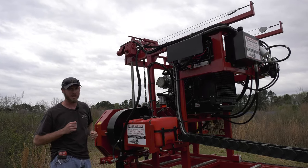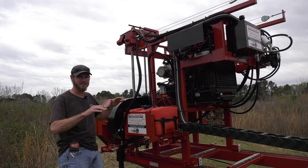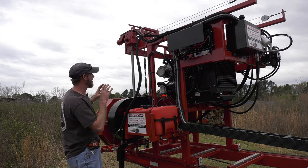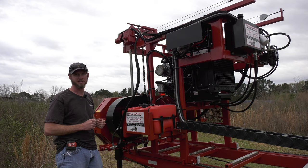And it's strong enough where I can run through that wood very quick and it stays stable. I don't have any side to side movement. Don't have any front to back movement on it. It is heavy enough where I'm able to keep my blade cutting just as true as it's able to.